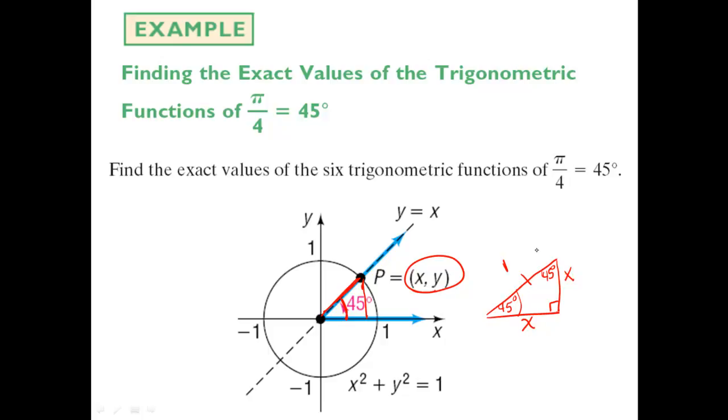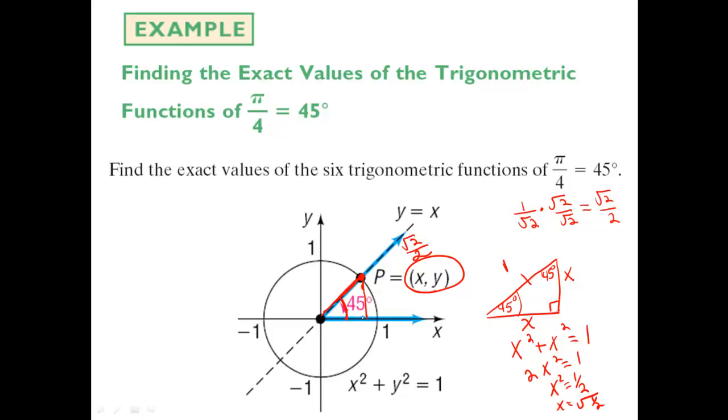So using the Pythagorean theorem, then x squared plus x squared has got to equal 1, and so 2x squared is equal to 1. So x squared is equal to 1/2. So x is equal to the square root of 1/2. And the square root of 1/2 is 1 over the square root of 2. And again, I'm not supposed to leave radicals in the denominator. So when I rationalize that, I get the square root of 2 over 2. So I know that this point right here has an x-coordinate of the square root of 2 over 2.